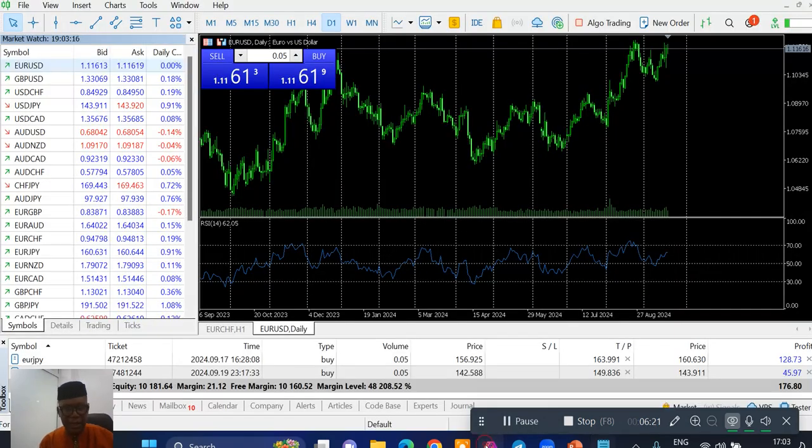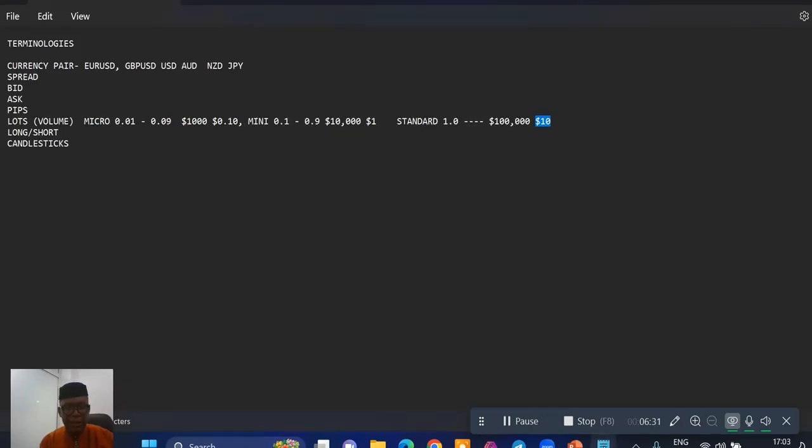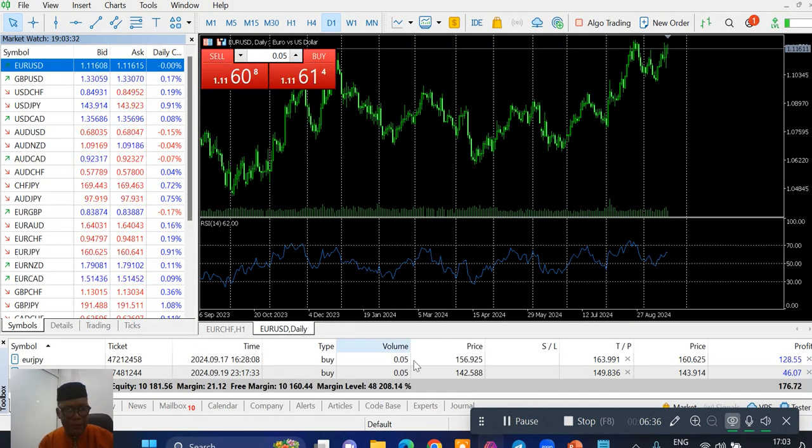So let's look at this practically. I have a position here on a $10,000 account, 0.05. Remember what I told you, 0.05 is 5,000 units of foreign exchange. But notice something, I have two positions opened here, which means approximately 10,000. I can open 5 more positions even though I have only $10,000 in this particular account. So you'll be able to trade higher volumes on smaller accounts. That is the beauty of trading in the forex market.